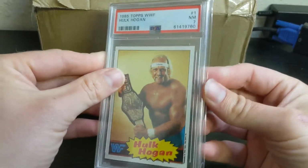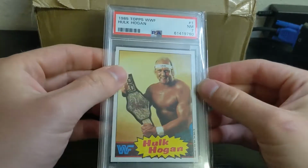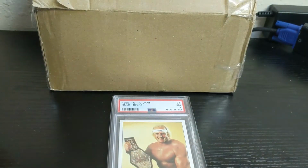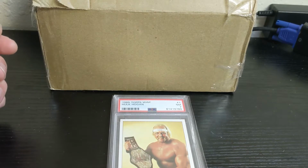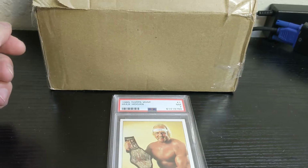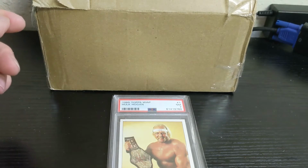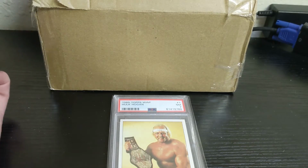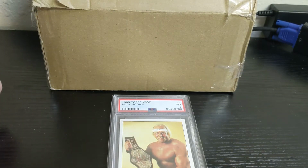The other element of it too is, if you've been following the card markets lately, things have been down, which is tough when you're trying to sell cards, especially slab cards, and everyone kind of knew it was coming with the influx of everyone getting their graded cards back from PSA, with them getting somewhat caught up or closer to being caught up. And so you're getting the market flooded with cards, and somebody's got to buy those cards, and there's just not enough people, especially with a lot of people exiting. And there's a whole bunch of factors with that, with COVID and going back to work or being out of work, and then also with Target stopping selling retail cards for the time being.